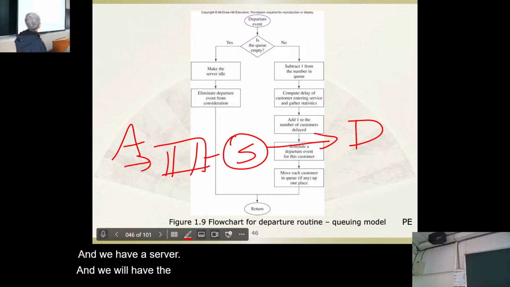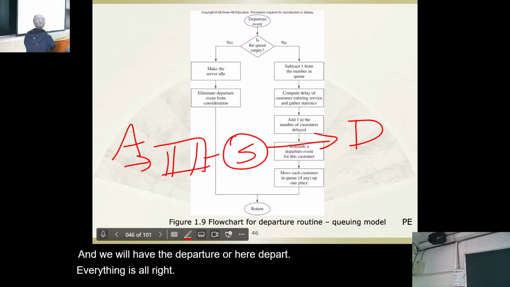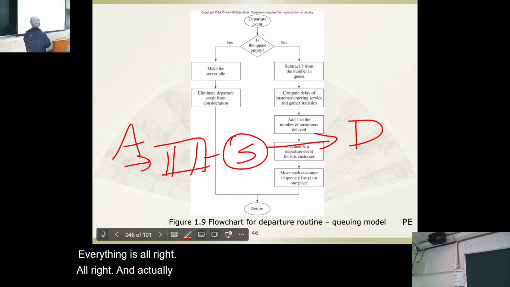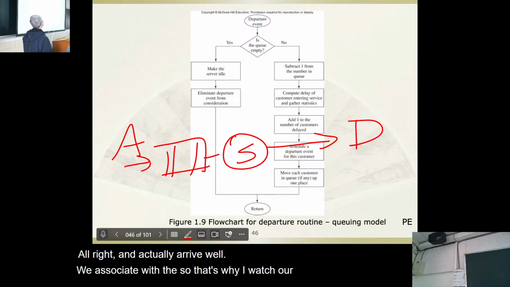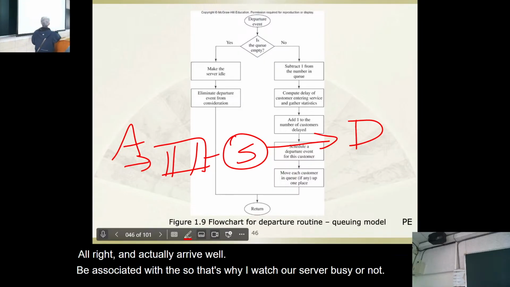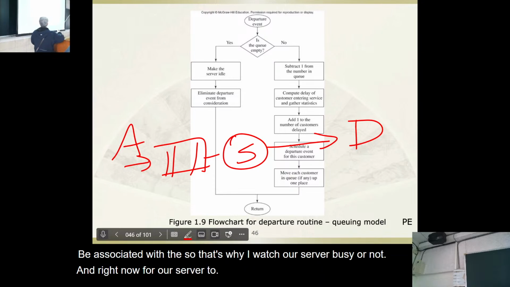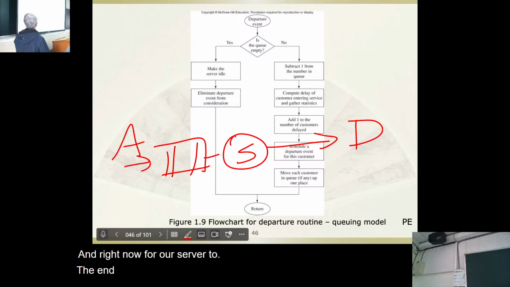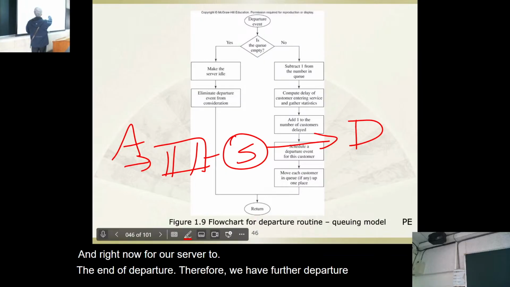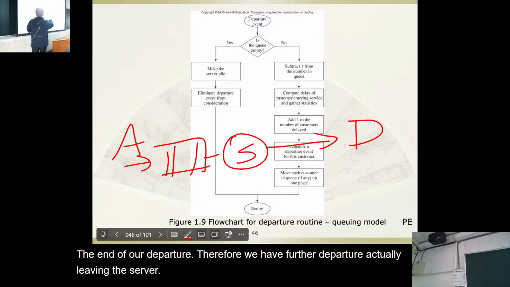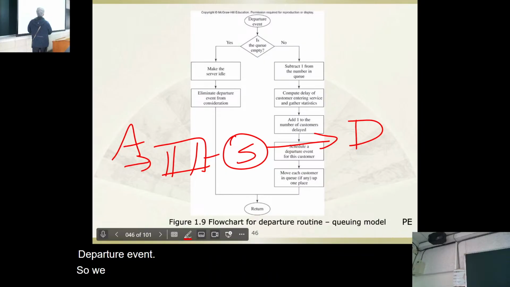Previously it's arrive, and arrive is associated with the server, so that's why we check whether the server is busy or not. And right now, from the server to the end, we have the departure, actually leaving the server. Departure event.